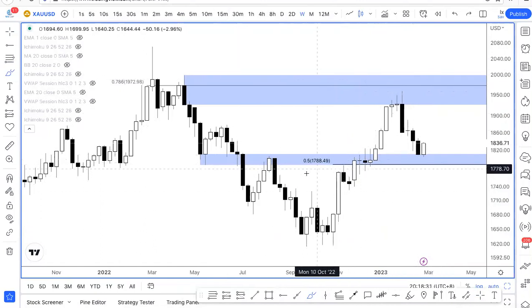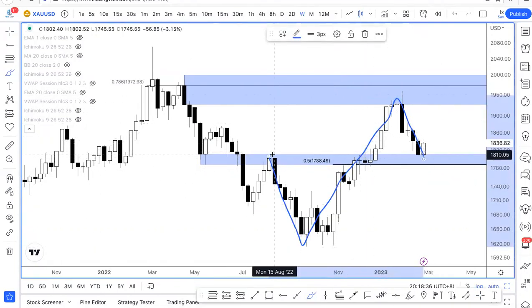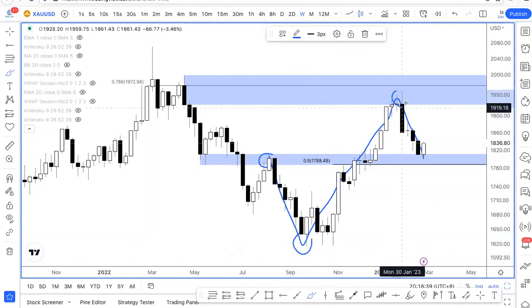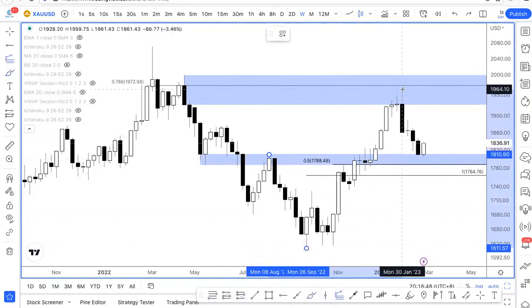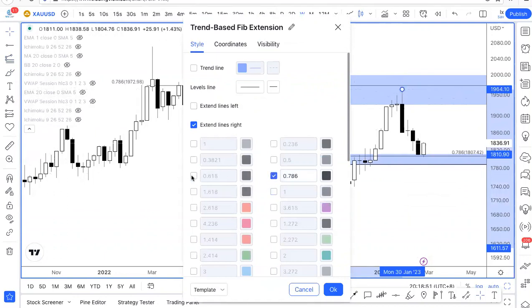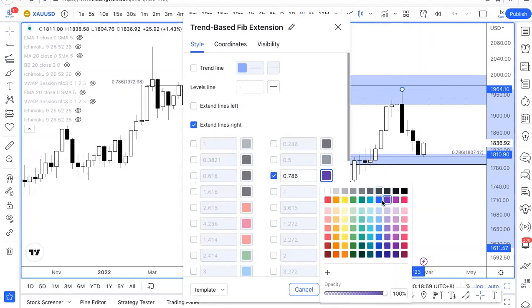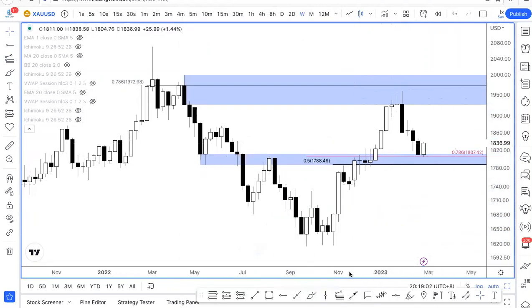You can also check for your Fibonacci extension. Fibonacci extensions use zigzag patterns. In this case, this is the zigzag pattern, and you can take these three points, the reversal points, to project your extension. Let's see what it gives us. These are the key extension levels that I use: 61, 78.6, and 100. Sometimes it goes to 1.272, but these are the more common ones that I use. In this case, you can see the 78.6 extension, which I'll put in a different color, let's say pink, lines up exactly with the zigzag pattern and this area. Price came in, and we saw a reaction at this zone as well. So this is the picture on the weekly.